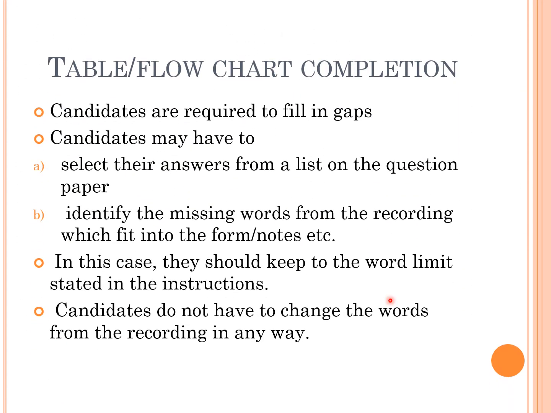So the next type of questions are table and flowchart completion. Here the candidates are required to fill in the gaps. The candidates may have to select their answers from a list on the question paper. So a list is given on a question paper and you have to select the answer. Or identify the missing words from the recording which fits into form or notes, etc.